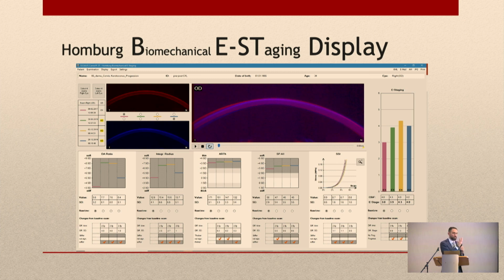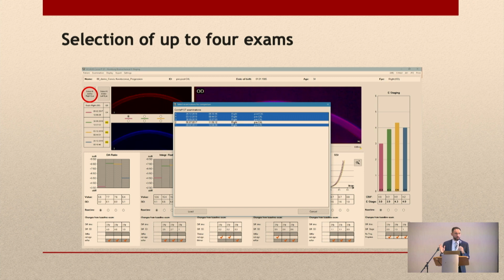So this is the commercially available device. Let's forget for one moment this part, because we will speak about it later, and let's concentrate on the right-hand side part. This is the E stage. And from now on, you forget the CBI-F, and we go to the E stage, because the E stage is simply the CBI-F in stages. Okay? So now we call it E stages. You can select exams like you're used to in the ABCD, pretty much the same, up to 4 exams. So you cannot put many. We are up to 4 now.